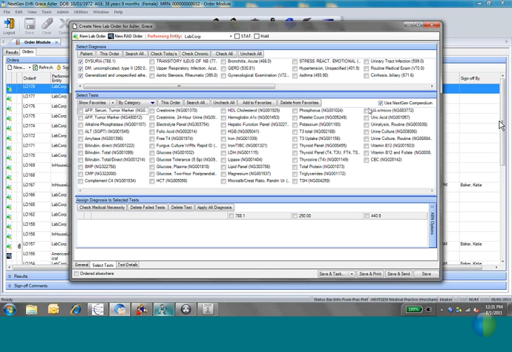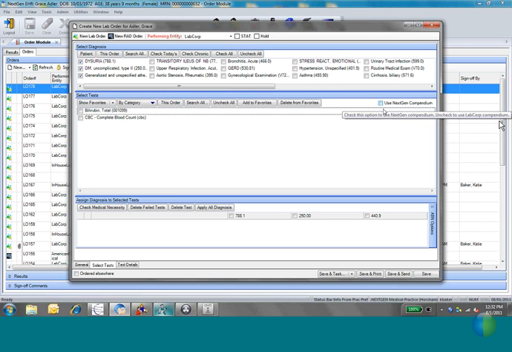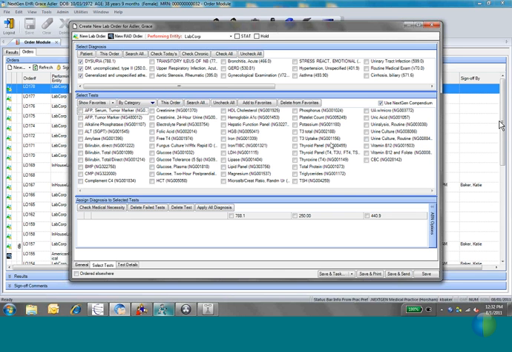And here's my really long practice favorites list, but you don't have to use the practice favorites. You can also do by category, which remember I've got cardiology, family practice, gastro, so I can choose from my categories. But you can also go back to practice if you need to. I've also got LabCorp favorites versus NextGen Compendium. So when I checkbox this checkbox at the right side, it's a different list. My NextGen Compendium has a longer list of favorites than my LabCorp ones do.